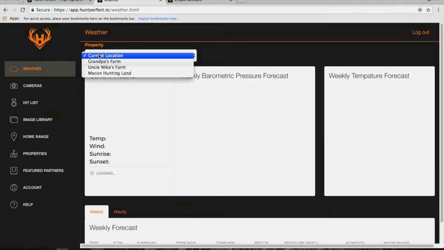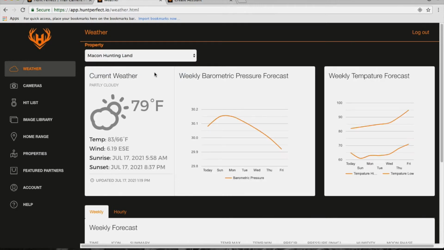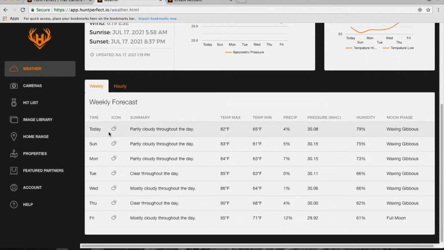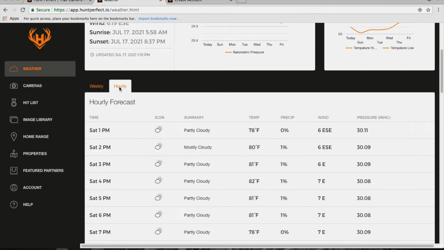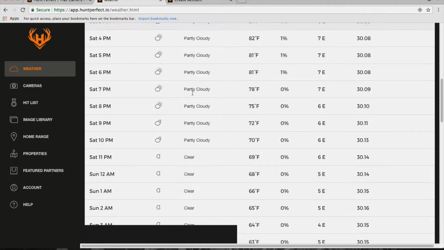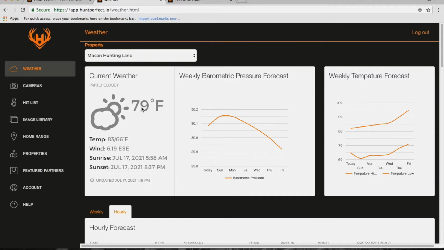And then you can go back to weather and select the place you just clicked on the map, and it'll give you your current temperature, highs and lows for the day, what the wind's doing, sunrise, sunset, the barometric pressure forecast, the weekly temperature forecast, and just a couple day weekly forecast as well. But you can also click in the hourly and get a 48 hourly summary that tells you temperature, precip, wind, and pressure, a summary of what's going on out there. So pretty neat, just generic weather, another place to get weather from of all the places there are.